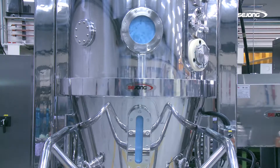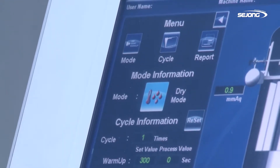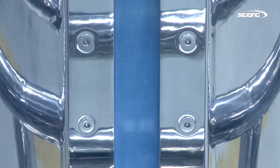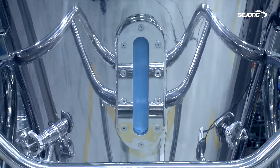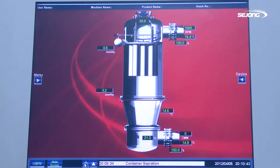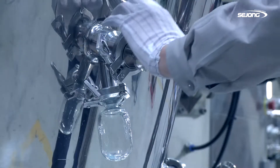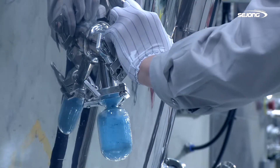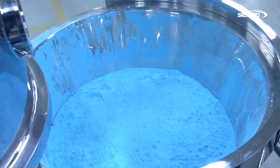By measuring temperature, pressure, wind speed, and humidity, D-Series calculates the necessary figures for main sections and shows them during the production process. This helps the operator find and maintain the best working condition. In addition, by inputting the automatic cycle of a recipe, it is possible to actualize the automatic cycle of the whole process, managed just by confirmation of the operator or a simple action of pushing the step button.